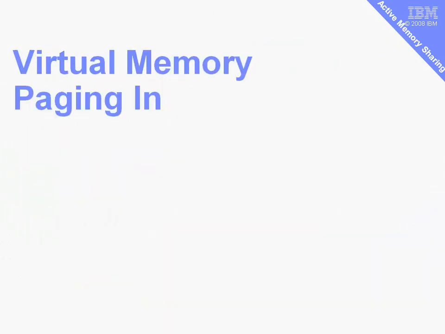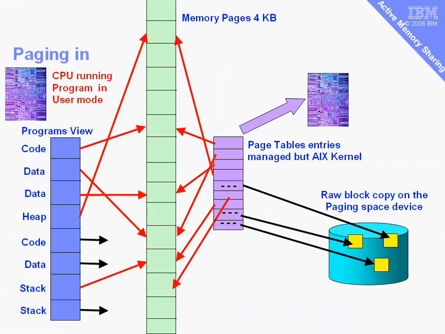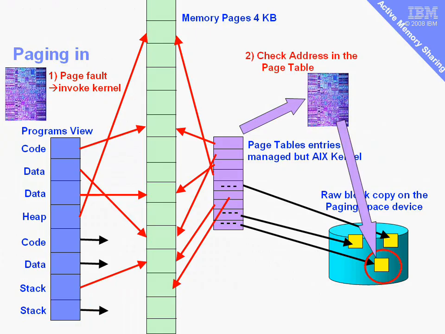Now let's see how these components play together when we actually need to do some paging. In this case, paging in. Here we have our program running on the CPU in user mode, and so it's going to access that last virtual memory page, the one in the stack. It finds that it's not there. We can't do a translation of this and end up in physical real memory. So it invokes a page fault interrupt. That means we end up in the kernel space and we try to recover from this.